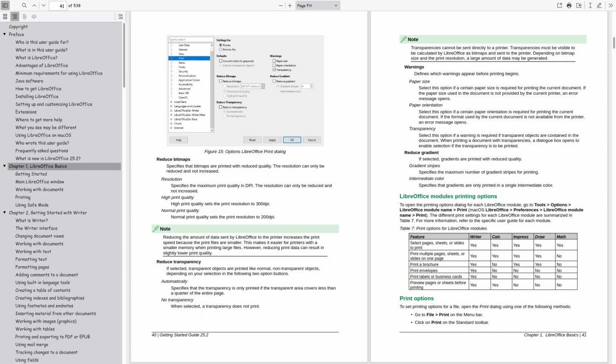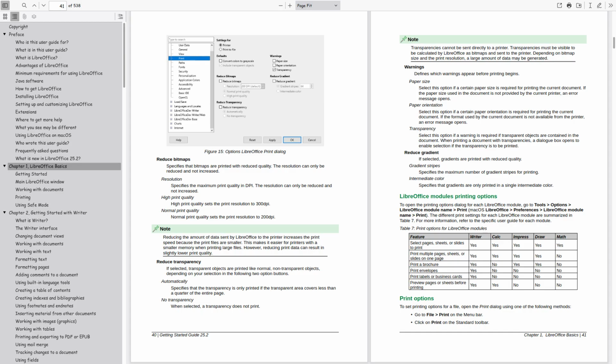Warnings defines which warnings appear before printing begins. Paper size. Select this option if a certain paper size is required for printing the current document. If the paper size used in the document is not provided by the current printer, an error message opens. Paper orientation. Select this option if a certain paper orientation is required for printing the current document.